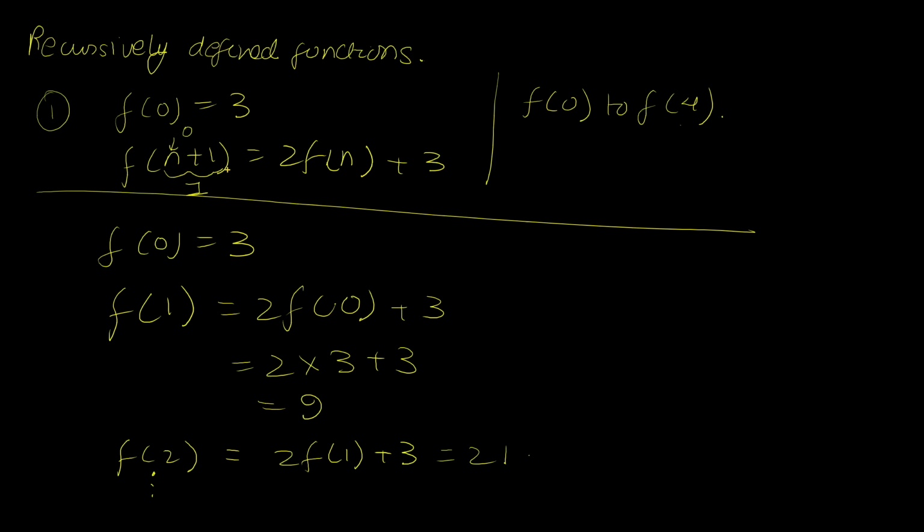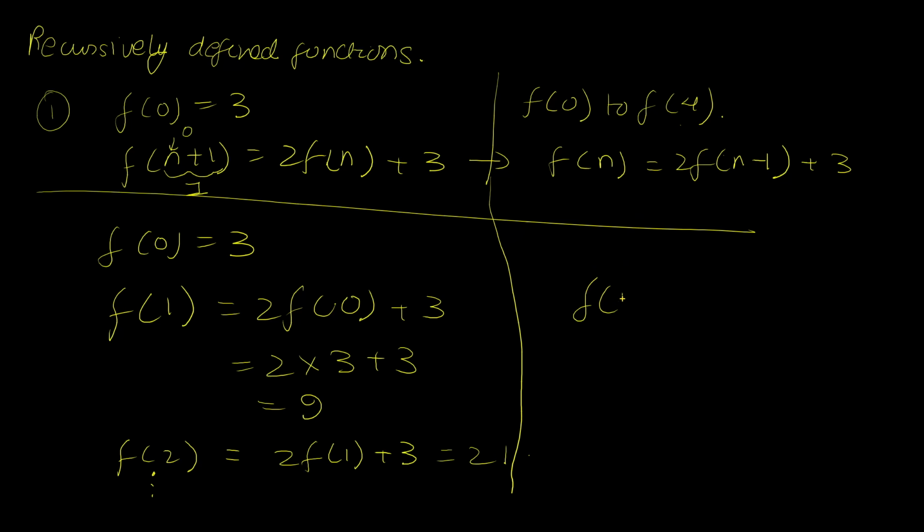And before we move on to the next, one important thing, the same recursive definition could be written this way. So this is just saying that the next term is this term multiplied by 2 plus 3. And this is just saying that the current term is the previous term multiplied by 2 plus 3. So these are equivalent definitions. And if this was given to me, in order to figure out f1, I would just plug n is equal to 1. And this part works out itself as 0. So even though these definitions are different, these relationships will come out exactly the same.